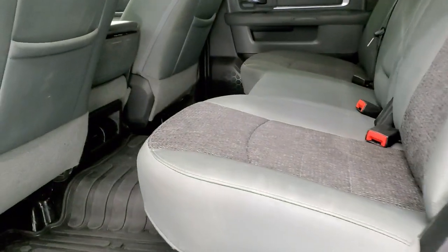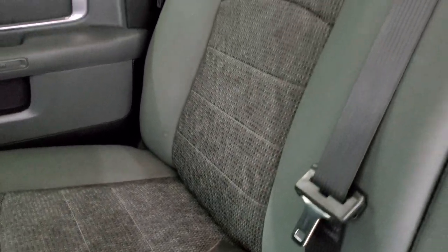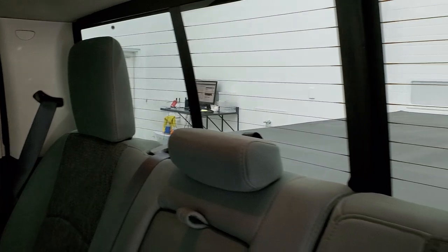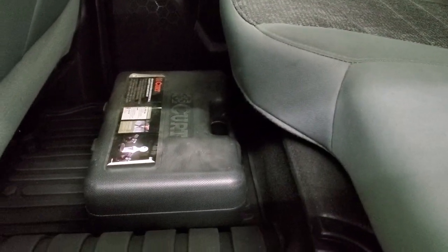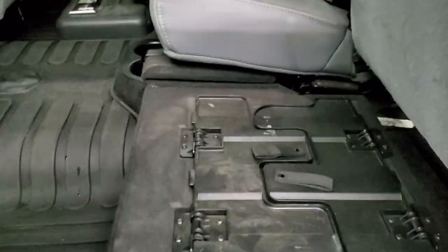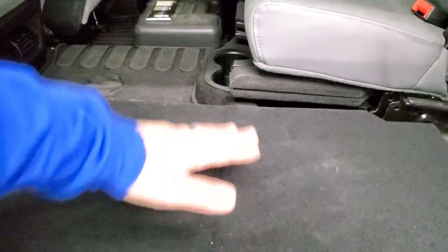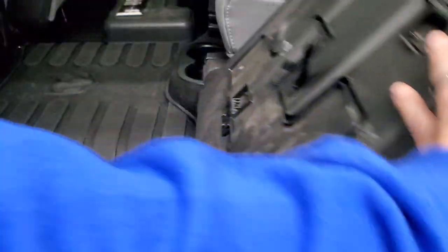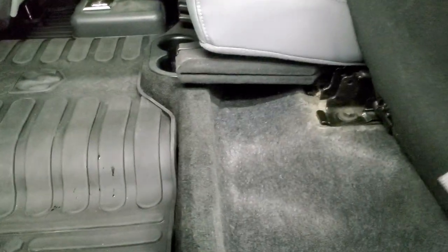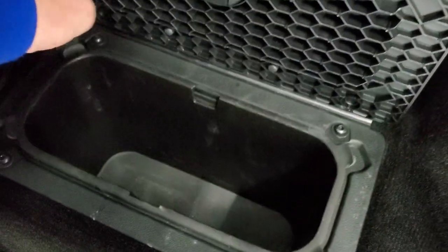Back seats are just as nice as the front seats — no rips or tears back here. It does have the LATCH child safety system for any child car seats you may have, and power sliding rear window with built-in rear defrost. It also comes with a Curt gooseneck kit. Seats are in nice shape and do fold up for extra storage. There's a load floor underneath — if you've got muddy boots, tools, or pets, it works great. You get in-floor storage under each side in the back with removable containers for easy cleaning.